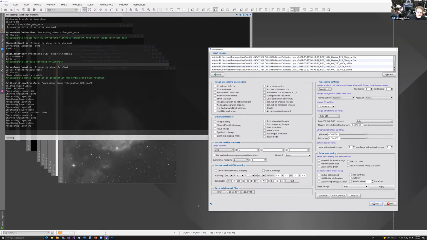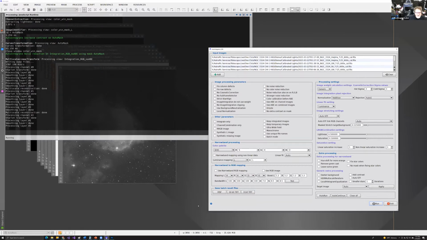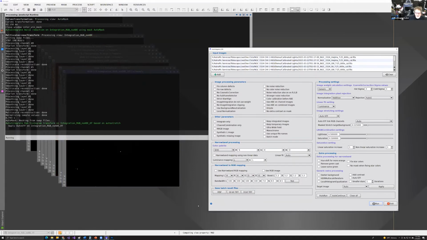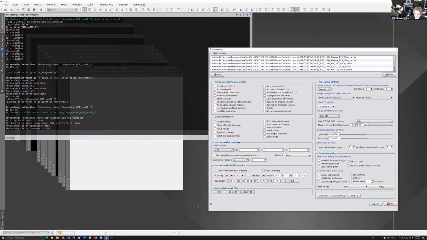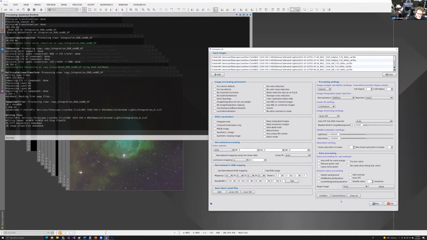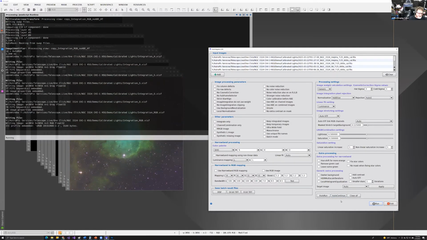One of the interesting things about this is that you can do a certain amount of reprocessing without having to start over again. It seems to keep track of what's where, and this extra processing section down here in the lower right, once it's finished, you can add these options in and then continue on. We'll do that here in a second.